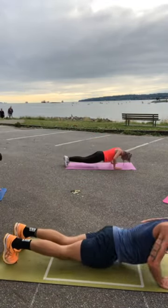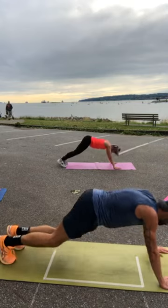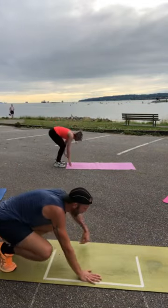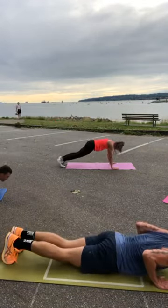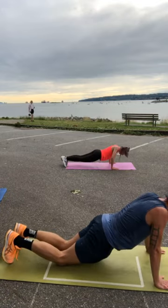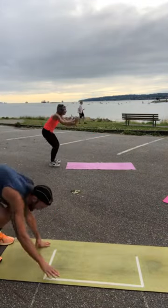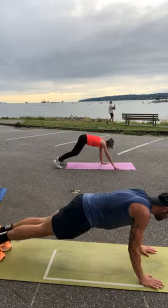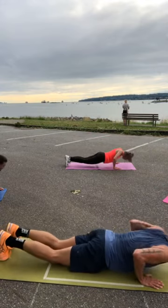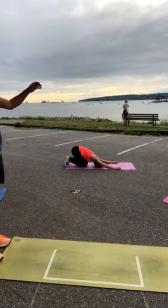Remember, use your knees, hold the plank, whatever you have to do. Woo. Walk it back. Jump, down, you can do it. Time. 3, 2, 1. Walk it back. Woo. Last one. I'm on my knees. I don't know about you. Woo. 3, 2, 1. Walk it back. Woo. And take it up.